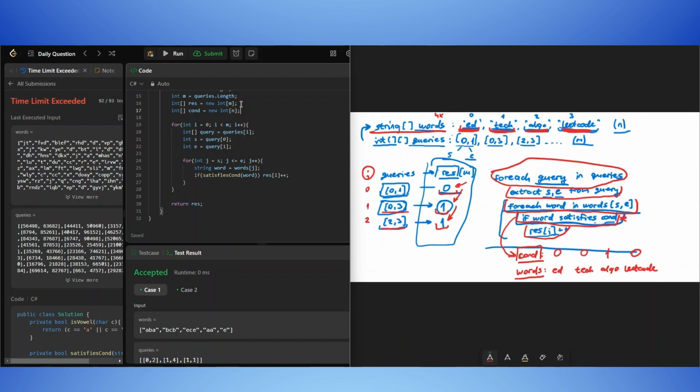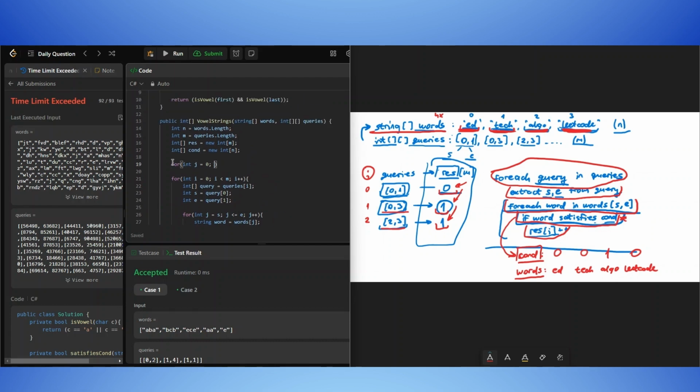The size of this array will be the same as the size of the words, because we are tracking the condition satisfaction for each word. So it's n in our code. So let us prepare the condition first.